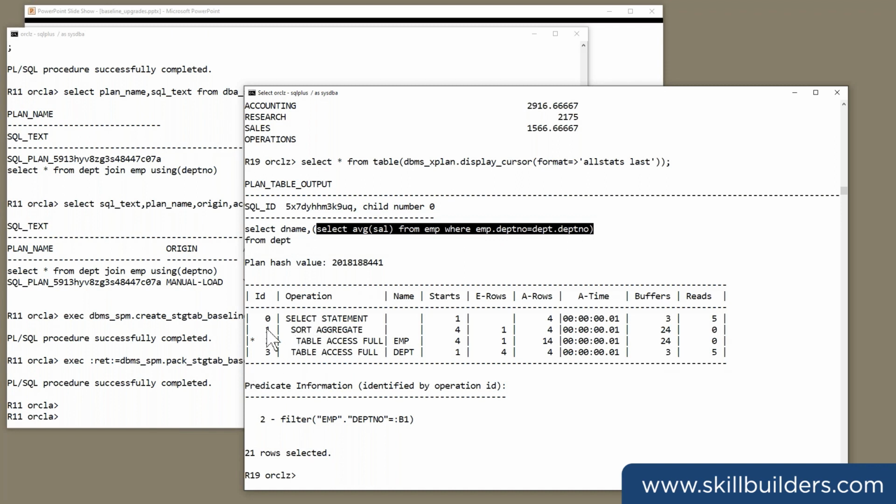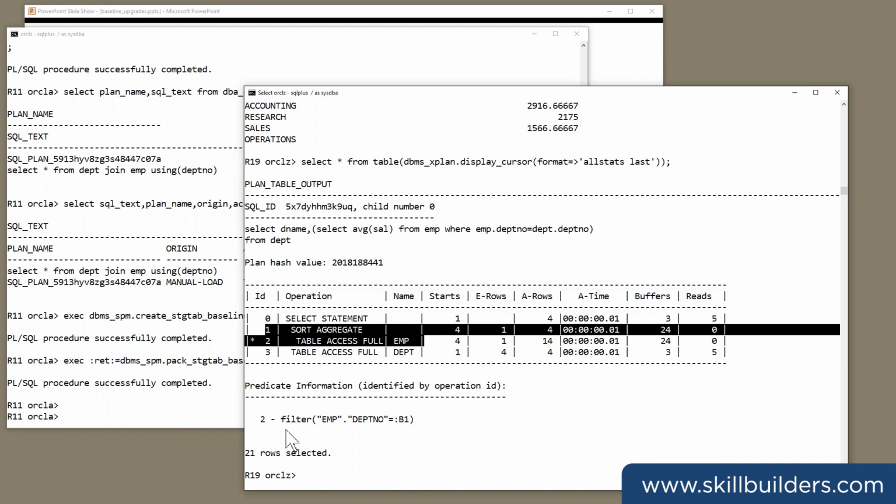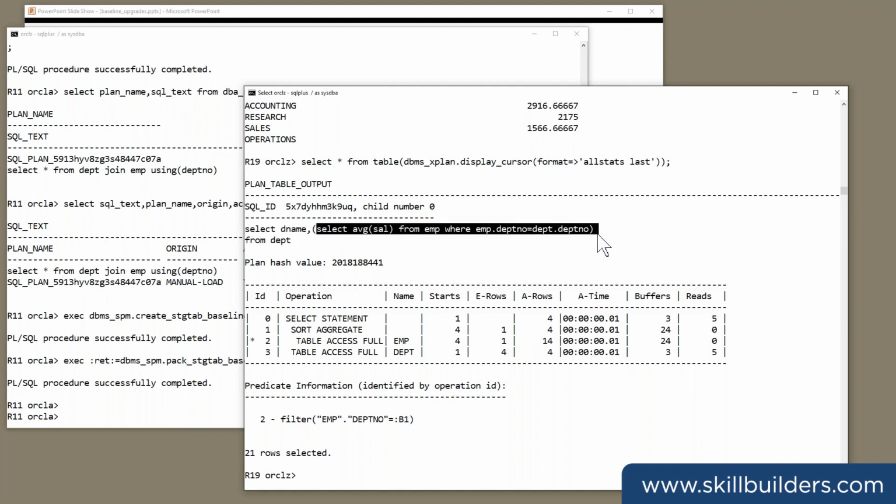That statement, remember, was select dname, and then I'm projecting that scalar subquery. Well, look at the plan. Operations 1 and 2 are a full scan of emp and aggregation. That's generating that column value. And look at it, Oracle did it 4 times. Why? Because we're doing a full scan of dept to get back the 4 rows, and for each of those 4 rows, we have to run that subquery. It's a horrible correlation. Imagine if there were 1 million rows. You'd be running that subquery 1 million times. There are some optimizations to do with caching and so on, but in principle, it's a horrible correlated subquery.